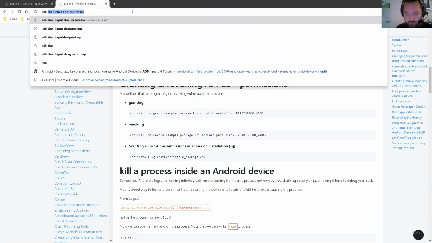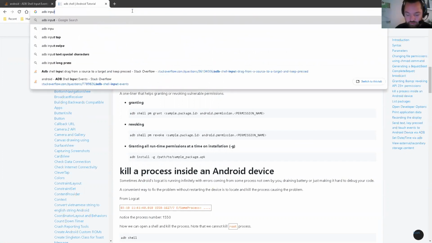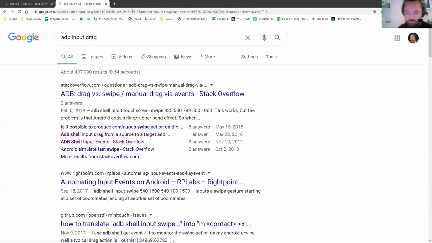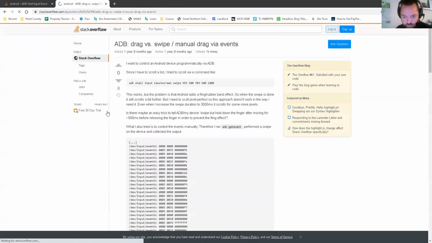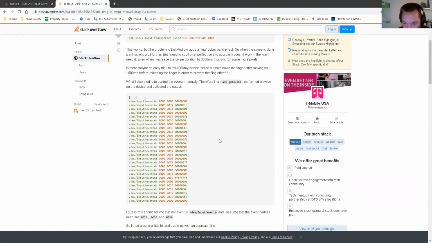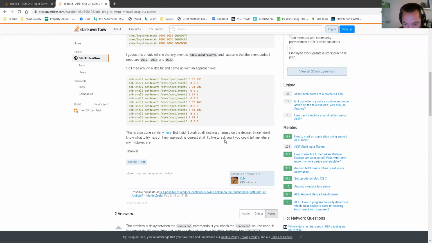ADB, input, drag. Drag was a swap. Yeah, but swipe. Yeah, swipe. He even says here that it adds this momentum, or whatever I'd call it.